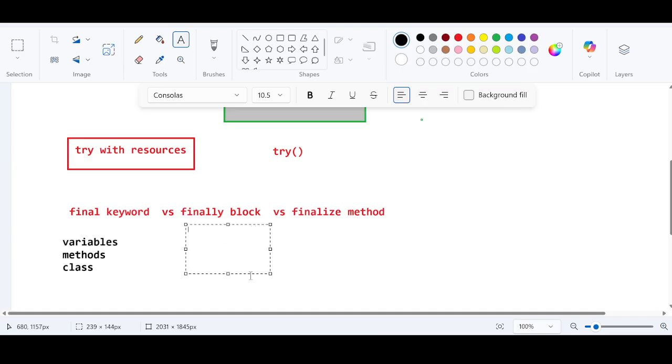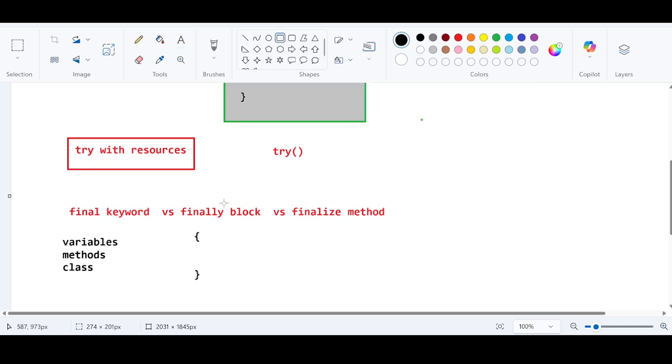Finally block, right? The finally block is a concept involved in exception handling. You can answer this very clearly in the interview. Finally block means what? The finally block is used in the try-catch hierarchy to do the resource close-up operations. It is a block. Remember this: finally means block, final means keyword. Understood?